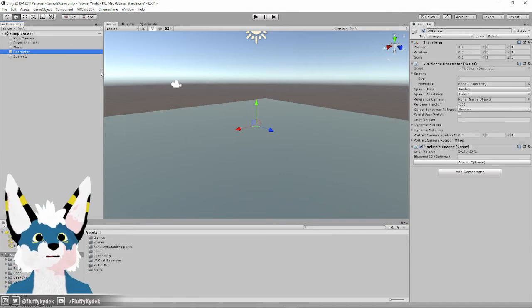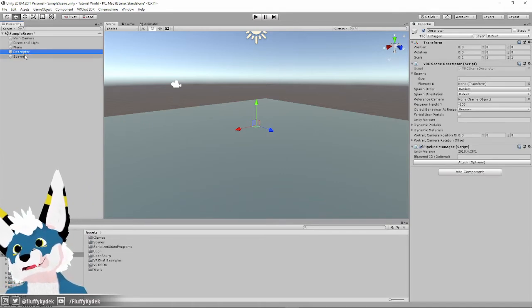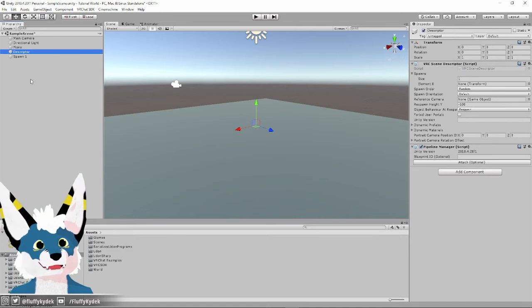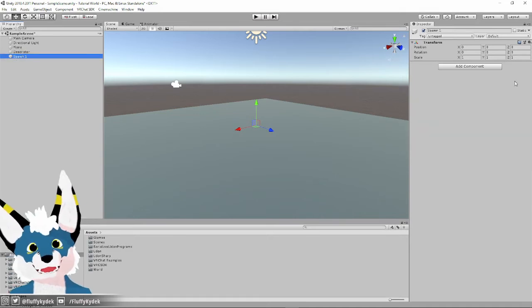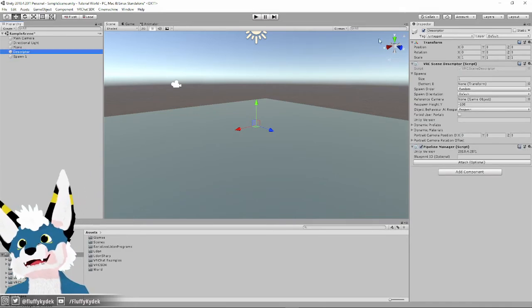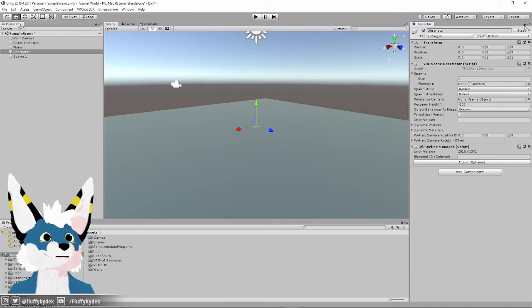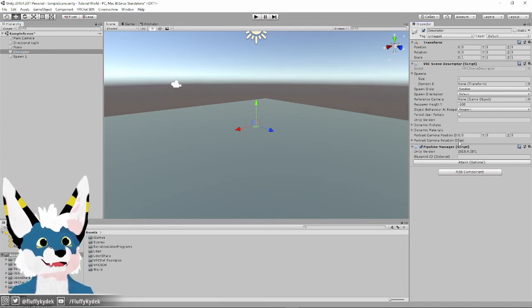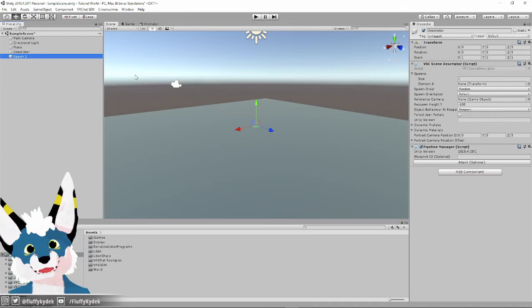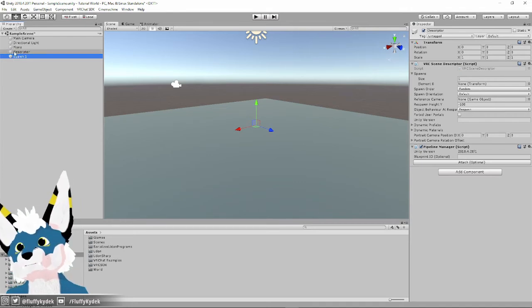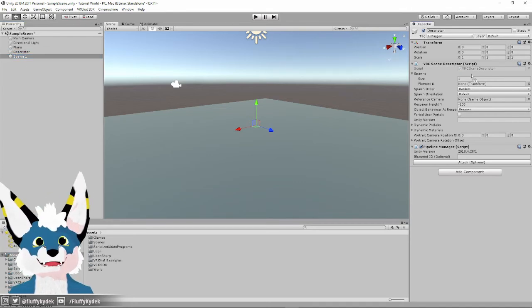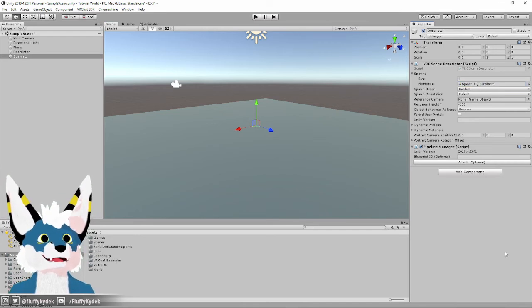Ooh. Now here's something, quick tip. If you have two things and you want to go from one thing and you want to select another, but you want to drag that into this side, you can actually click this tiny little lock up in the top corner. And that locks this screen right here, so you can select the other thing and not mess anything up. But you can take the spawn 1 and you can just drag it into that transform.